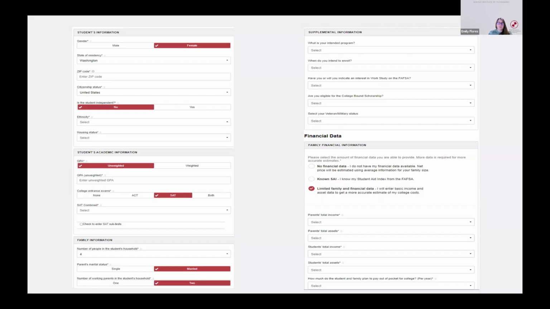So eligibility for need-based aid and things like that will be a lot more accurate and a lot more specific if you can provide some financial data. But it's totally up to you how you want to use this tool. Just keep that in mind, that depending on how specific you want the results to be, the more information you can provide, the more specific the results will be to your situation.